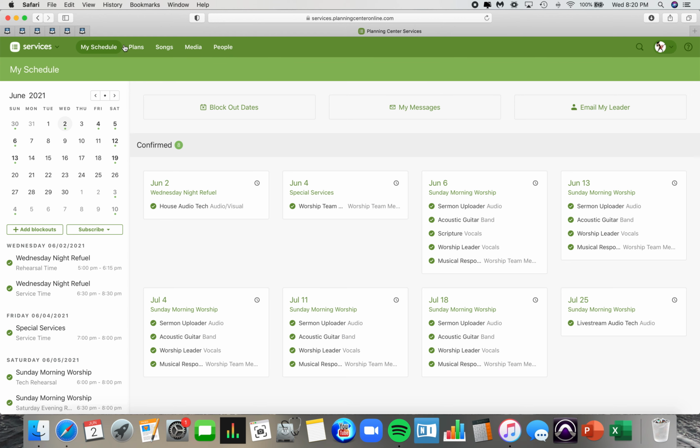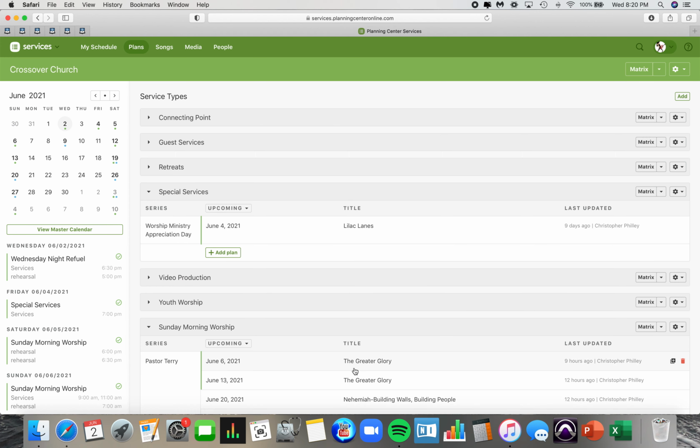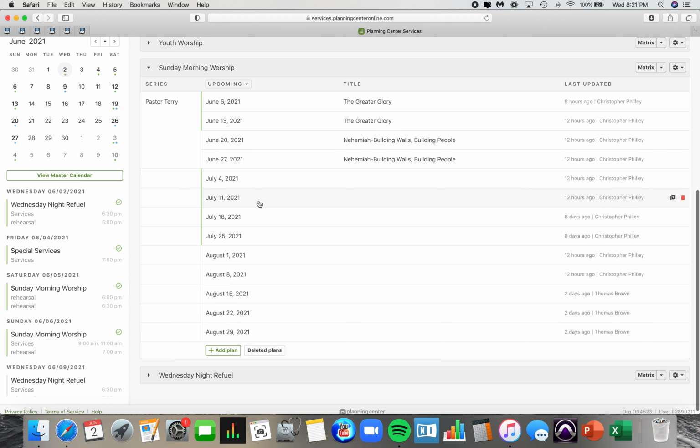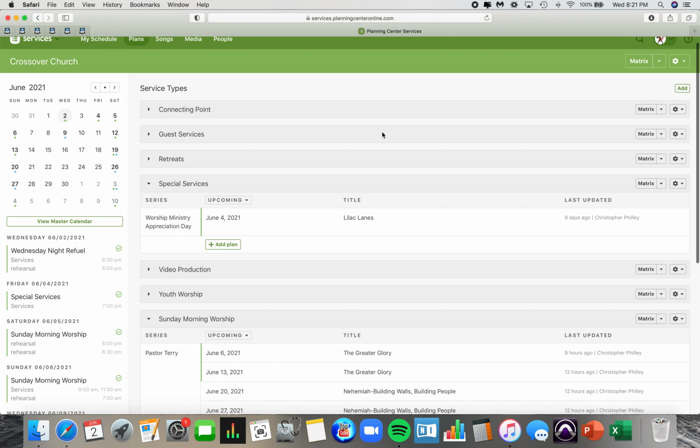So really, the tabs here on the browser would be My Schedule, which shows everything you've been scheduled for, and then the Plans button, which shows you all the different plans within Crossover that we're doing. You can go and see what's on the order of service, when you're scheduled, and what rehearsal times are, all those different things, which is really helpful.